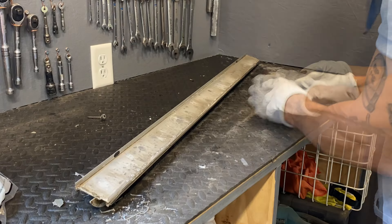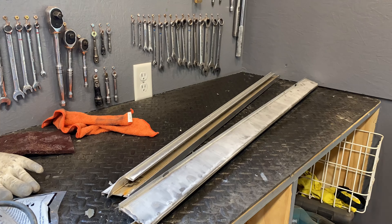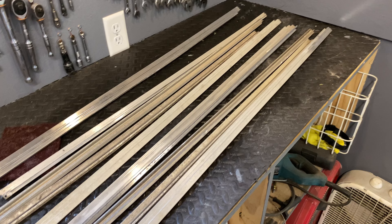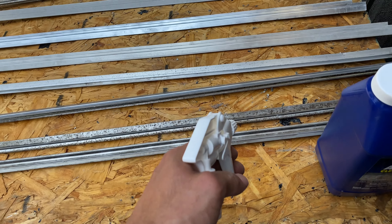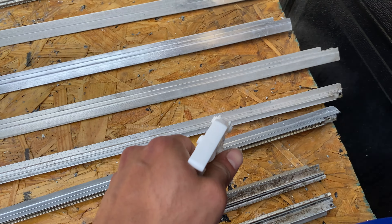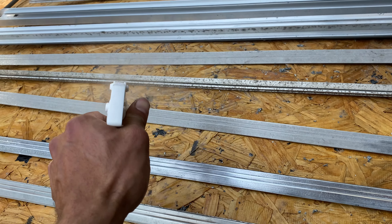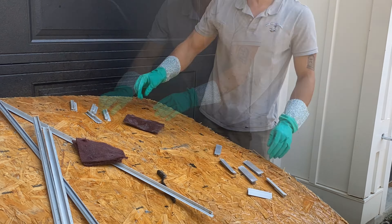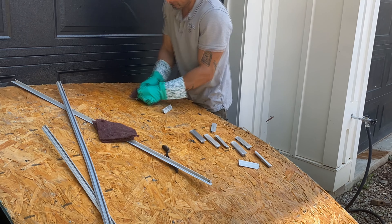It is not. This stuff is acid, and if you're not wearing a respirator and you're inside, it's going to get in your lungs and definitely irritate them, possibly kill you, certainly give you cancer. I had a bunch of parts to clean, so I decided to take them outside. Once outside, I gave everything a good spray down. Even if you're outside, make sure to use a respirator — this stuff will get in your lungs pretty easy. Then it was just a matter of giving it tons and tons of elbow grease — more elbow grease than I wanted to. Scrubbing it is really the only way to get that oxidation off, even with the aluminum cleaner.